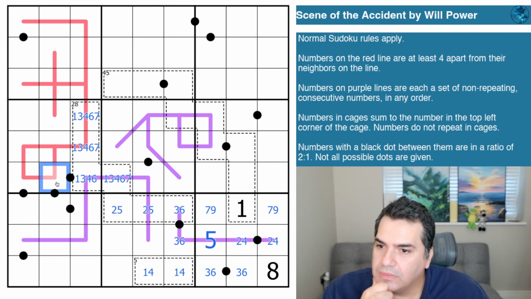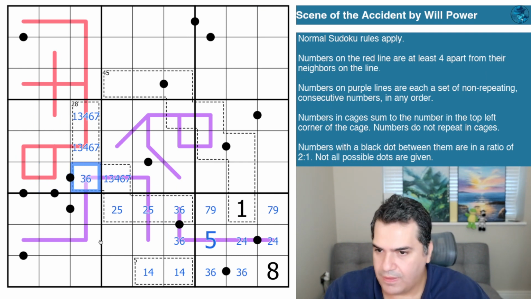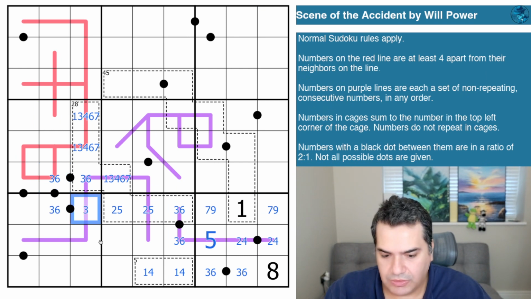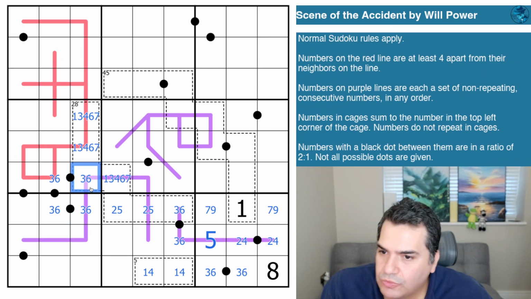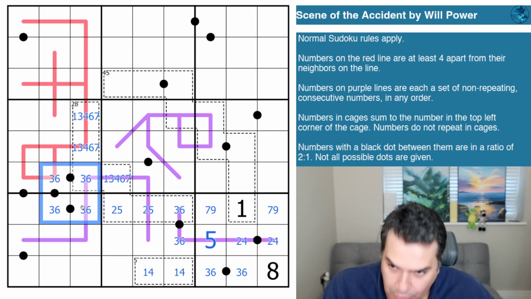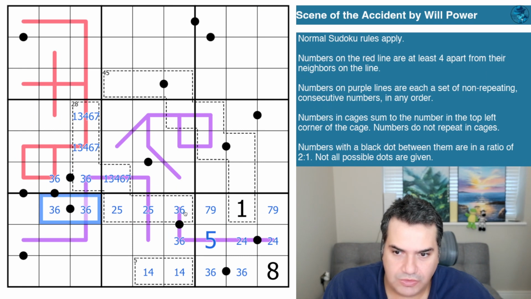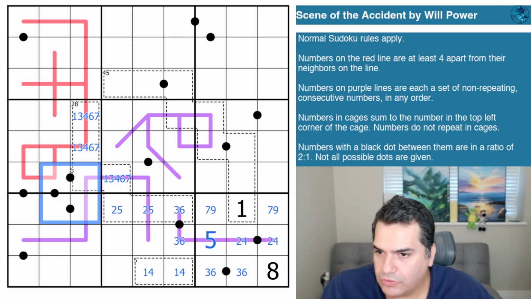No, it can't be. Look at this. If it's 3, 6, that's another 3, 6. That's another 3, 6. That's another 3, 6. Now, because of this weird shape that it has, this is actually possible. This could be 6, 3, 6, 3. I've not broken any Sudoku rules, but 3, 6 in here has broken this little cell there. So this is not 3, 6.